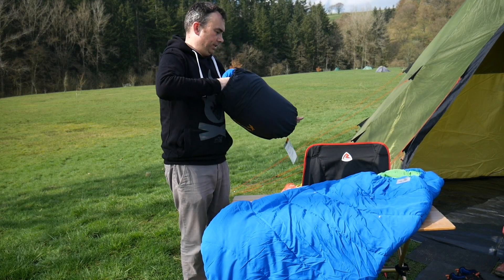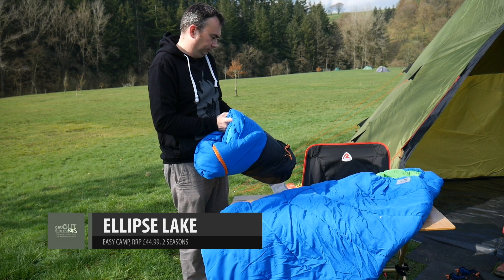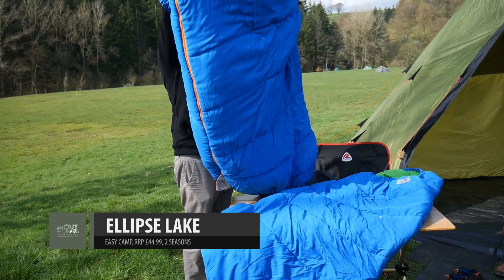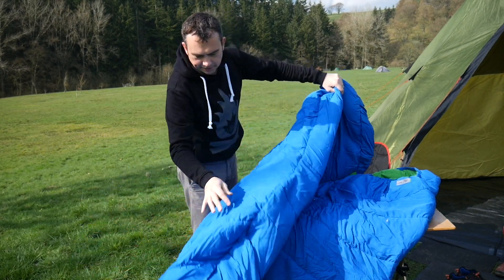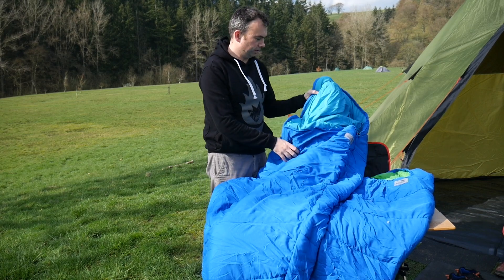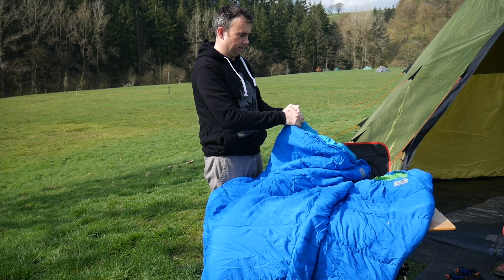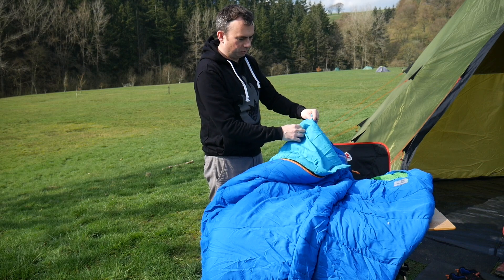For comparison, let's get the adult one out. As you can see, the adult one is the same design but obviously quite a bit larger. This one's got a light blue on the inside — I suppose it's a green. Otherwise same thing inside. You've got a little pocket there for a phone or something.